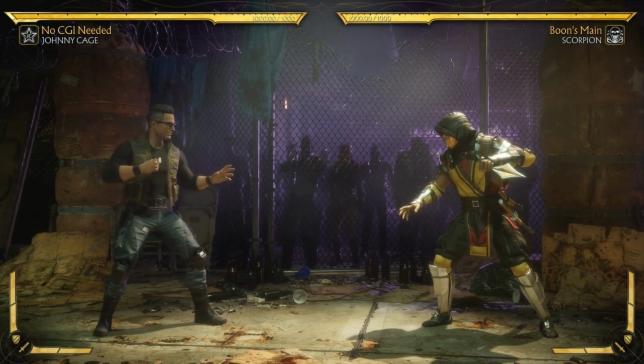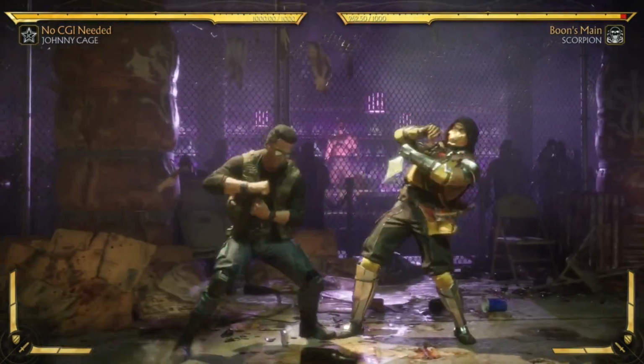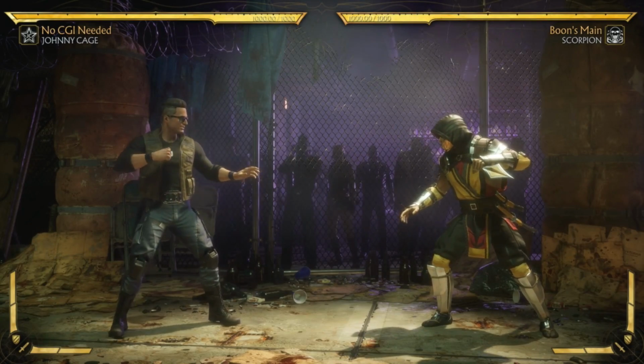Yeah. Exactly. And also, we're talking about the hit confirming. You don't really have to there. Oh, yeah. You just mash it out. Right. And, I mean, you can't really hit or block confirm a move that can't be blocked.